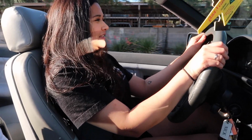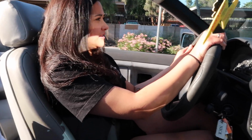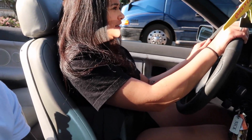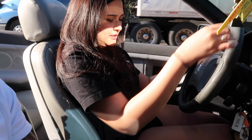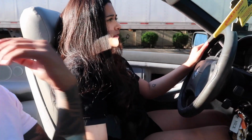Okay, now let go of the gas and press the clutch. Okay. All the way down. Clutch it all the way down. Put this in the middle. Okay, now you can let go of everything.